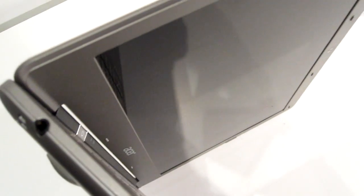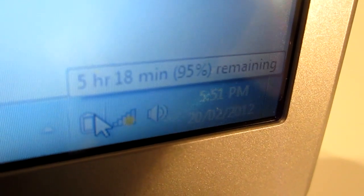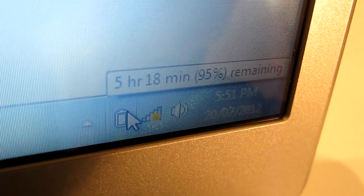The battery is a 3-cell battery, and I didn't get as good battery performance as the Asus. I managed to get about five and a half hours of battery life out of this running at full high performance on Wi-Fi, browsing the internet, really working it. I could stretch it further by turning the brightness down, but that's just how I use my laptop — about five and a half hours, which is pretty good for something this thin.